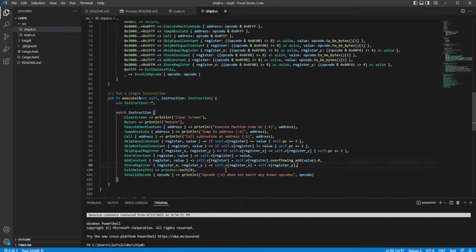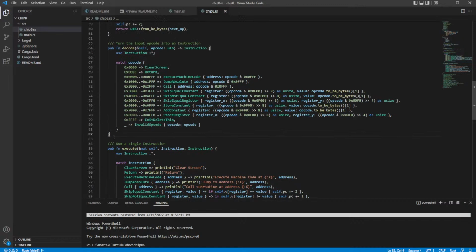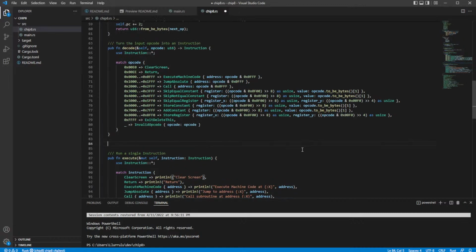Store value of register Y and register X. I was going to do something. Functions. All right, just take this from where I'm looking.